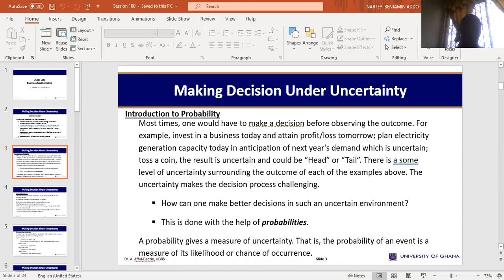Now, if you toss a Ludo die once, how many faces do we have? 1 up to 6. So the sample space is the numbers 1 to 6 for a single toss of a Ludo die. If you are drawing a card from a pack of 52 playing cards, because the number of cards you are drawing from is 52, then the sample space is 52. All right. Now, when you toss 2 coins, you see now the coins are 2 and you toss them once. Let me show you how we use a probability tree to illustrate the outcome for tossing 2 coins.